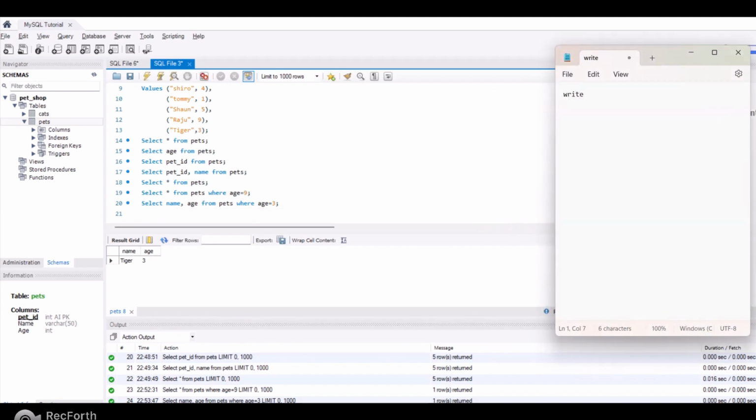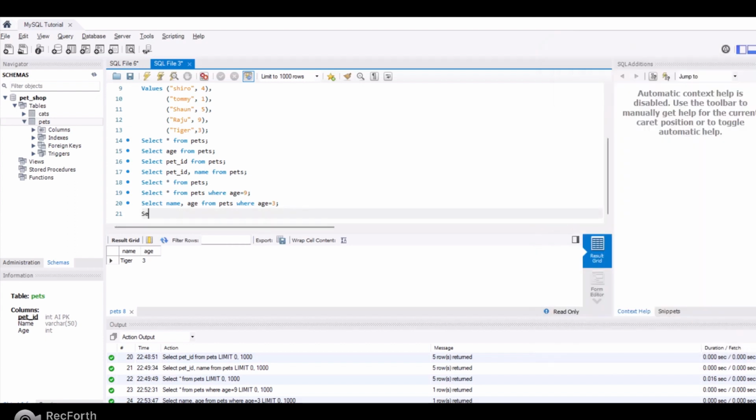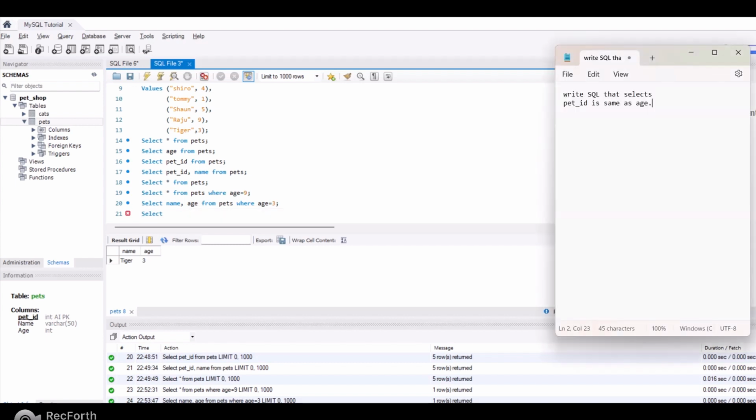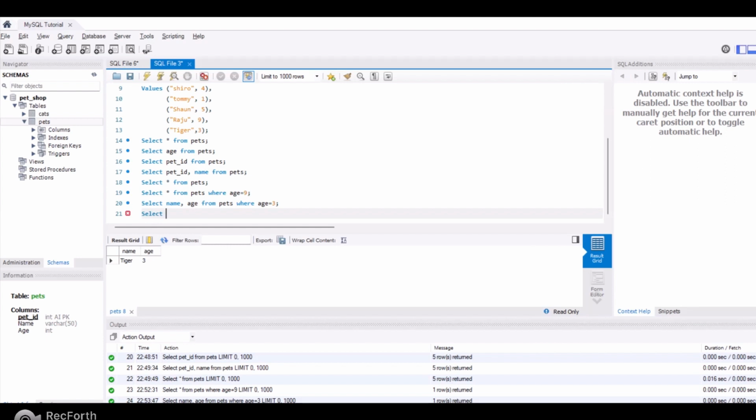So write SQL that selects pet id is same as age. Okay, how will I write this now? Select, first of all, what the query was: pet id should be the same as age.